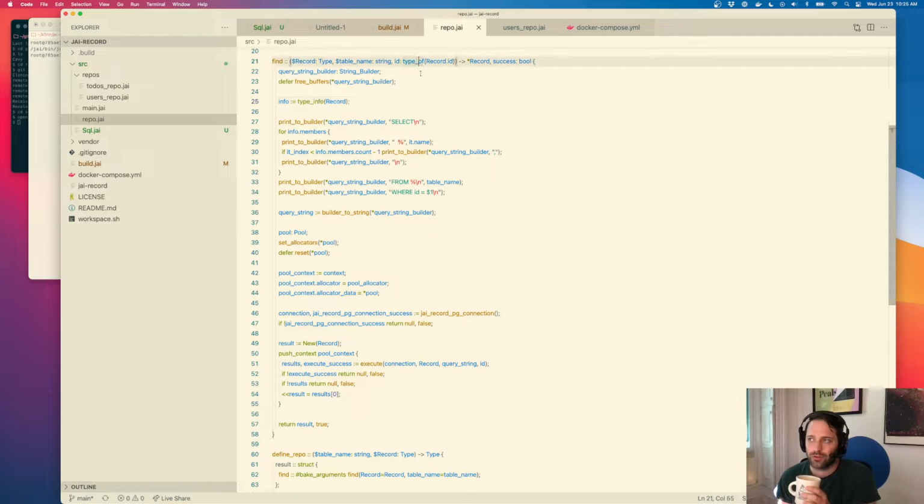I don't think I'm using this everywhere yet though. And then yeah, I do a little bit of string munging to create a SQL select from, and then I just hard code in the where ID is equal to some parameter.